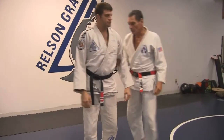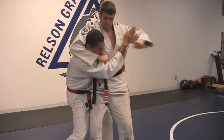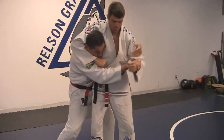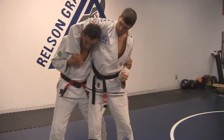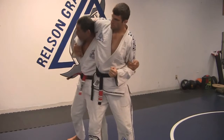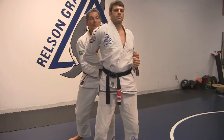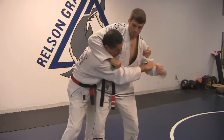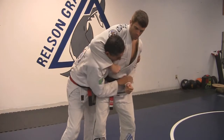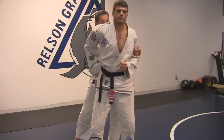Another position here. When somebody headlocks you and then comes with a punch, you always block. You hold the arm down. Second hand, hold his hand in the chest. Step up, look up. Now my head comes down — unlock him. So you can see: wrap my hands loose, block the punch, hold his arm tight, step back, look up, head under, force his arm.